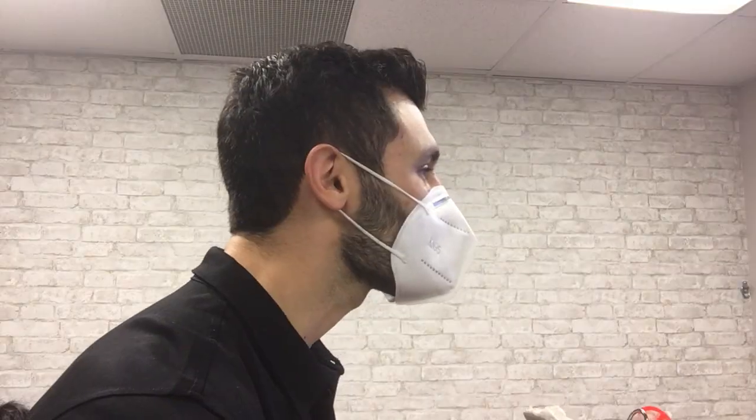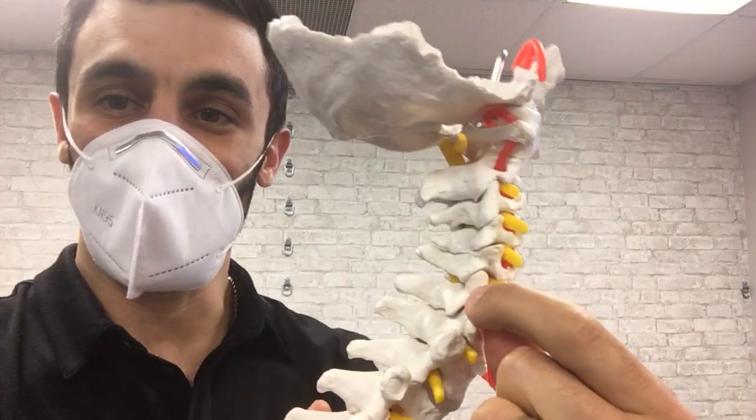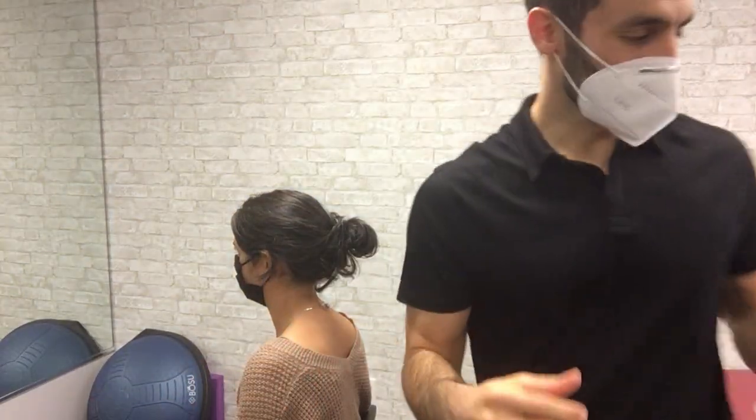So they're stuck like this. And when you're forward in that position, some of the soft tissue on one side of the neck could get pinched. And if it happens to be, for example, on the left side, it creates a blockage. And the best way to remove that restriction and free up the pain is to get you from a position like this back to a more neutral position. So I'm going to show you now what that would look like.